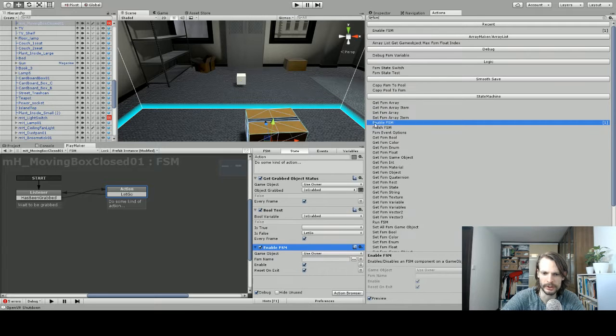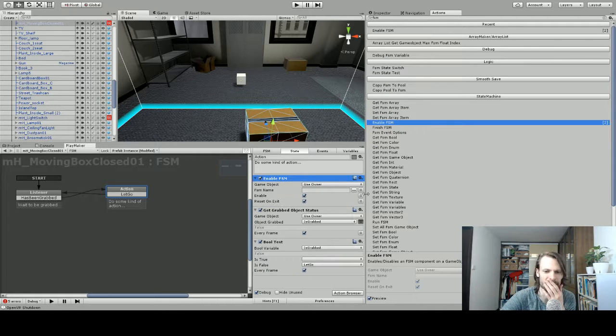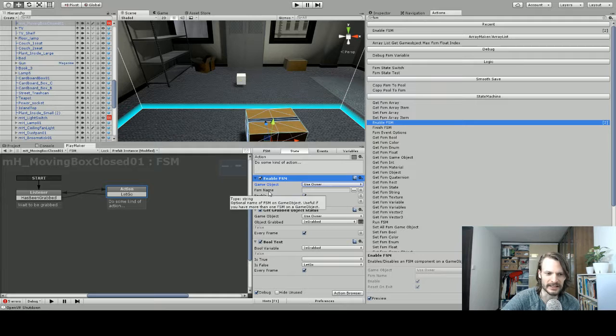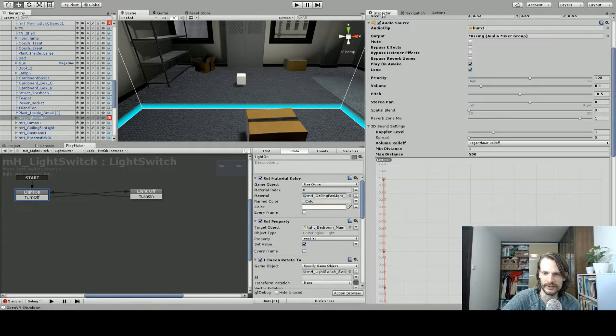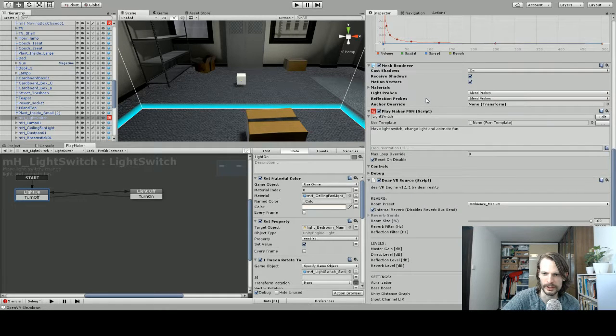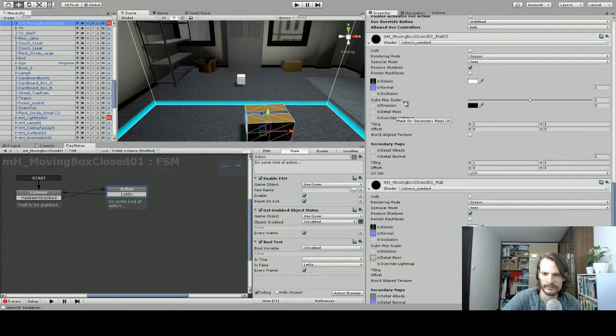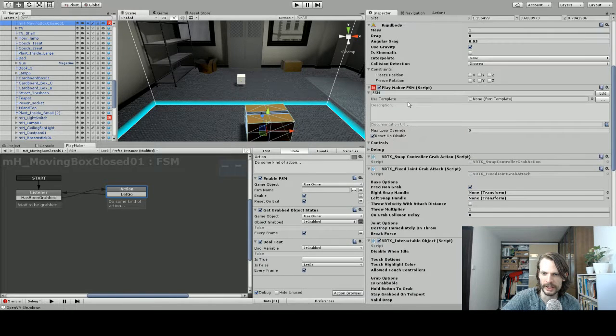Here we go, enable FSM. So you could use this to, for example, enable another FSM and just choose a specific game object and make sure you type in the exact FSM name. The default FSM name is just FSM, unless you give it another name, so you could just type in FSM and make sure you choose the right object. So that's it.